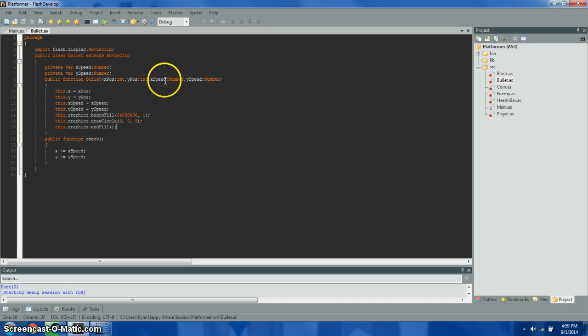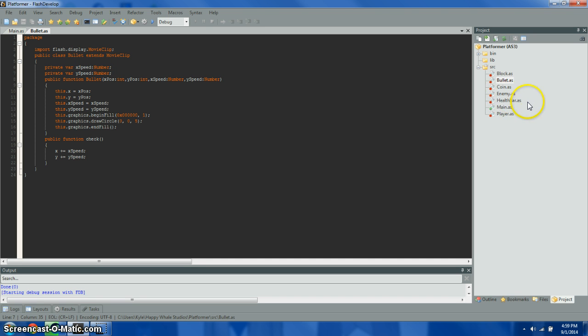We're going to put in X speed and Y speed when we make a bullet, and then every frame we're going to change the X and Y position, and then just the graphics for the ball. So it's really not all that complex.